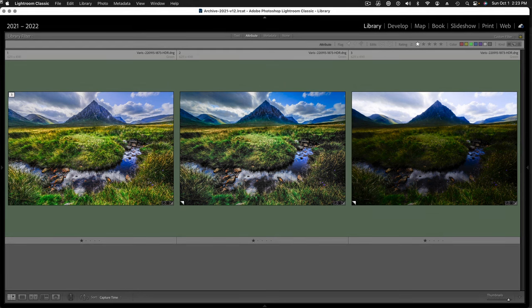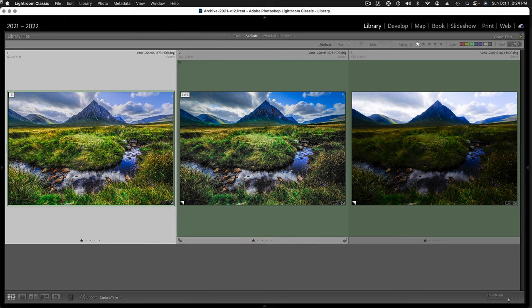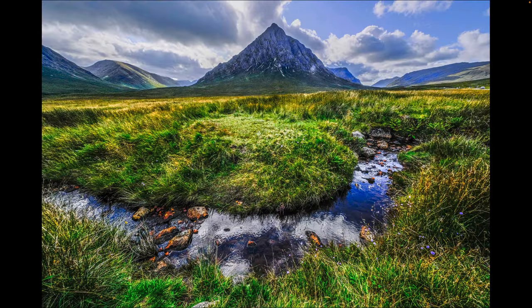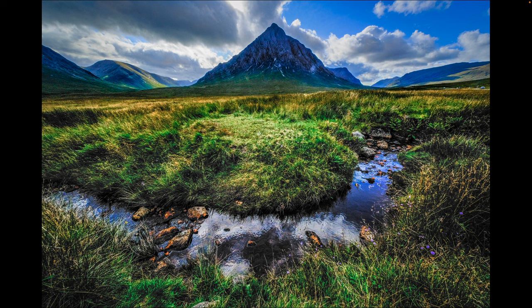All right, so here we're in Lightroom, and you can see I have three versions of this. The version on the right, of course, is the unprocessed version. It's a blended HDR exposure, like I've shown before. But there's basically three different versions here. Let me just select these and we'll go into full screen. So each one has good features and things that I would like to change.